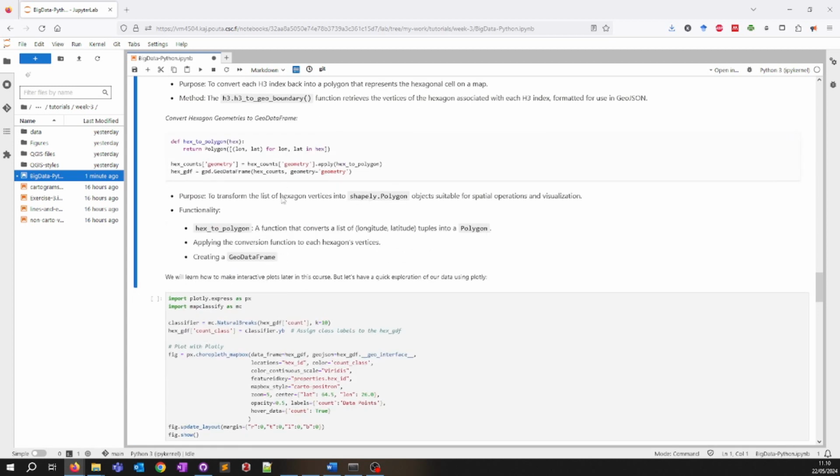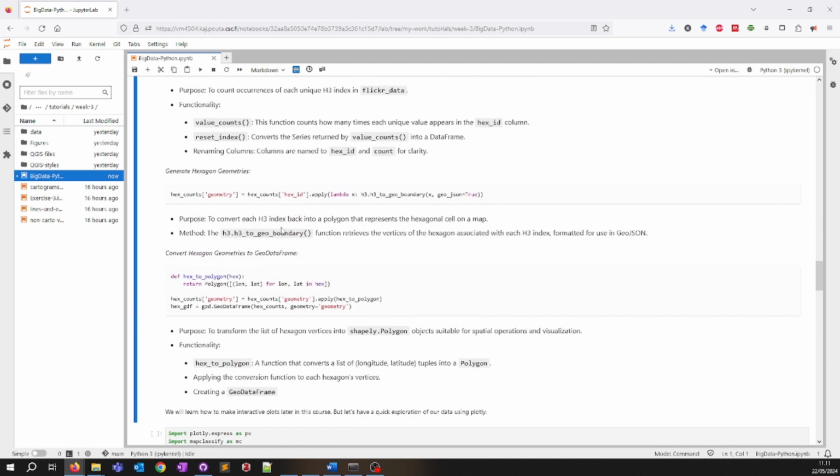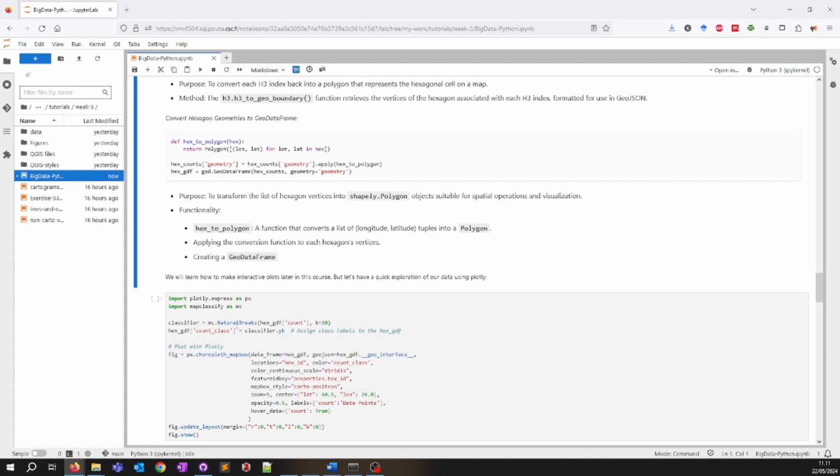Now we are going to create an interactive map to explore this grid and this hex bin map we created a bit more interactively in a nicer way. For this, we are using Plotly. We are going to cover the topic of interactive maps next week, so you do not necessarily need to learn it now, and we are not covering the details. So we will revisit this next week, but we are just visualizing this hex bin map we created.